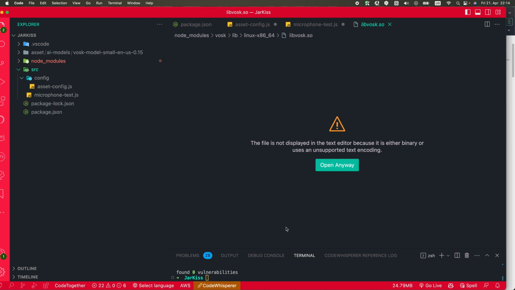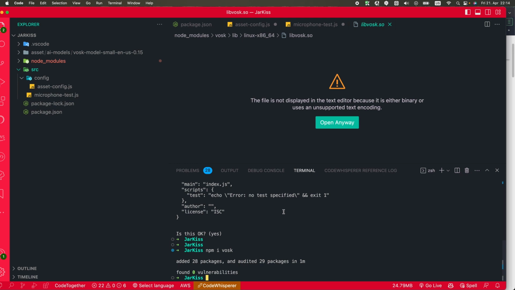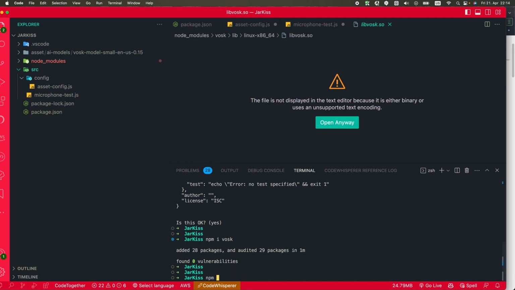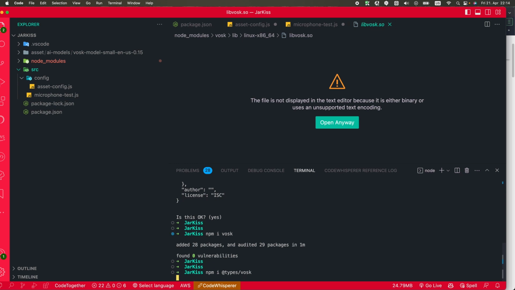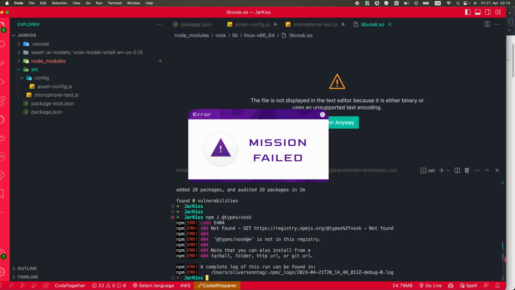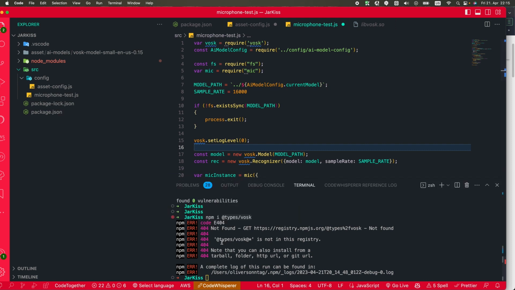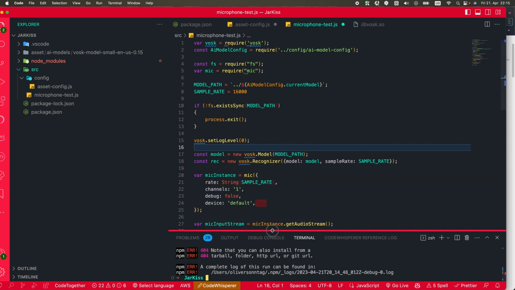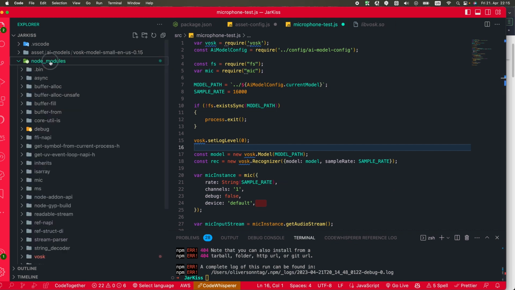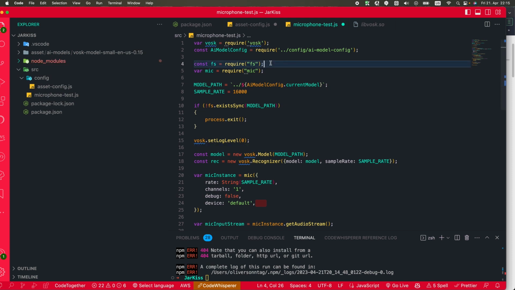Because they didn't build it in the TypeScript way, you can still sometimes have luck, because there's this repo called types, and if you install a package from it, sometimes you have luck. We don't have luck. That is really unfortunate. It means the Vosk package hasn't been typed by the team behind the types, so we will not be able to use TypeScript unless we wrap the whole library they made in our own custom software style. We will not do that right now, maybe later.